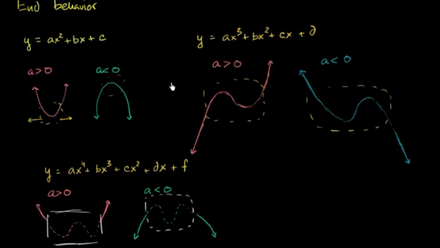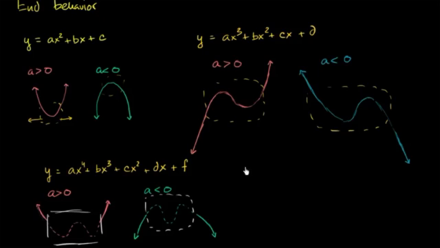And the overall idea here is what happens to this value when we get really large x's or really small x's. Are we taking it to an even power, in which case for either really negative values or really positive values, we're going to get positive values, and then it depends what our coefficient a is. Or are we taking it to an odd power?